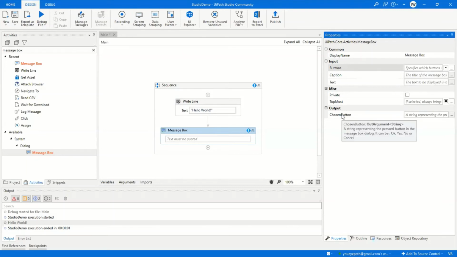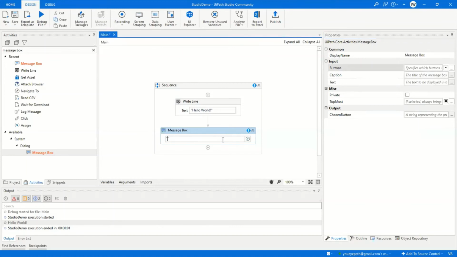Notice in this case it's of type string again. Output argument is, so the result's going to come to us in text. Maybe in a future activity or lesson we'll talk about some of the details around message box. But again, in quotes, let's simply type in hello world again. As soon as I click off, you notice I had the little blue dot here a moment ago. It's trying to tell us we're missing something. We need to complete the activity in order for the automation to be able to run. In this case, I've sufficed it with the text. Notice the text property here is talking about object, which is a bit more of a generic variable type we'll talk about in the next activity.